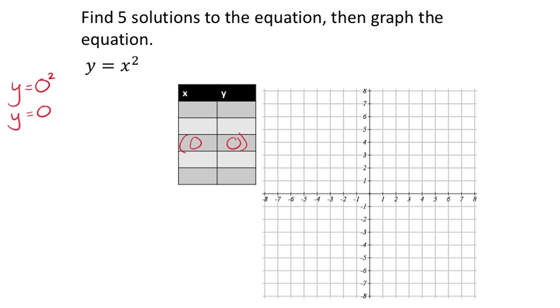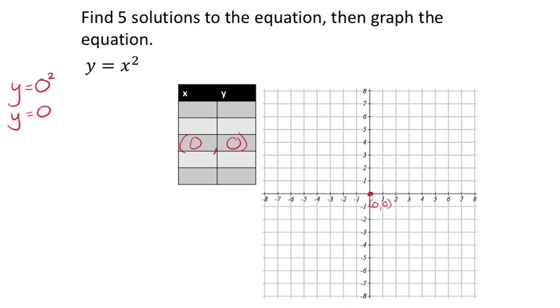So again, this is an ordered pair. And once again, the idea is that if you were to take the x and y value and replace them into this equation, the equal sign is true. Okay, so x and y's 0, 0 is right at the origin. Let's see if we can put this in there decently. There we go. 0, 0, and I got it labeled. That looks nice.